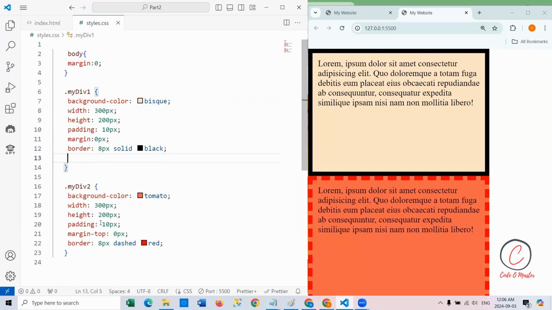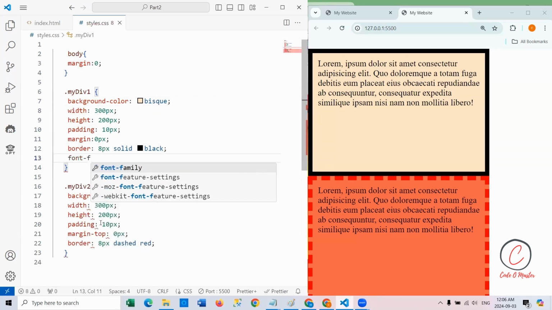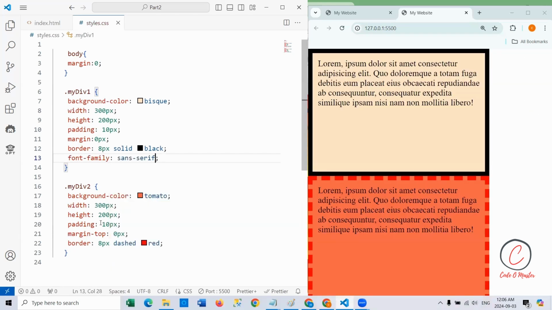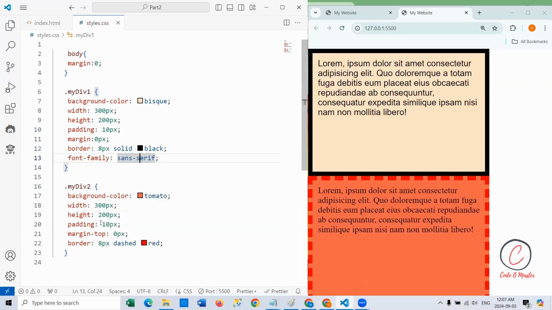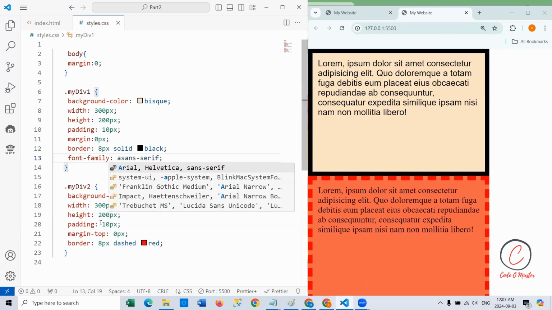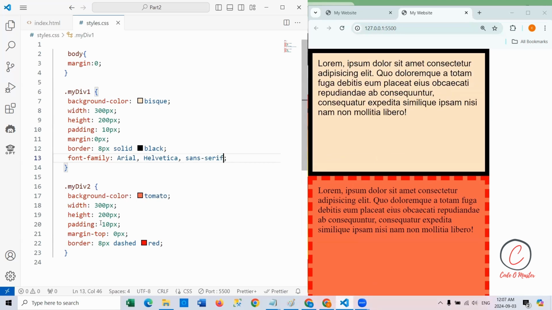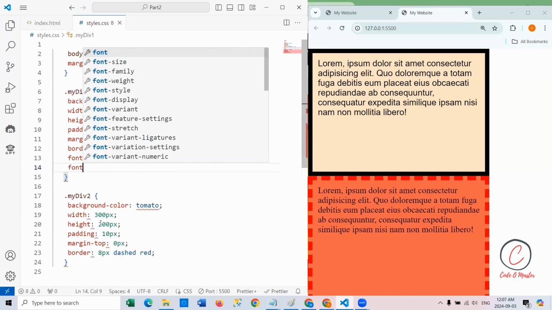Font property is used to define the writing style of the element on the web page. This font should be either installed on the server or has a link of the font such as Google Fonts, or you can upload a font file to the web server. We can add a list of fonts. Server will try to implement the first font. If it does not find it, then the next, and so on. It is good practice to add more than one font in the list.